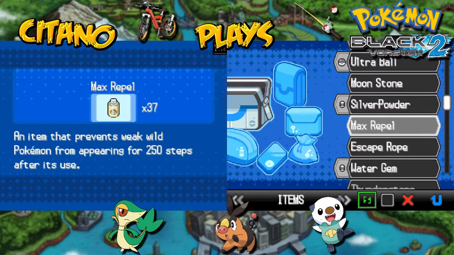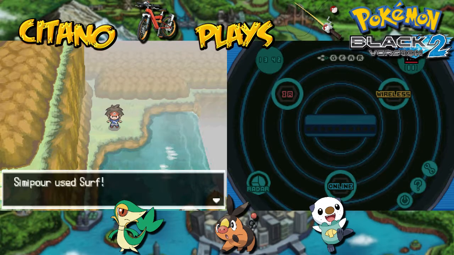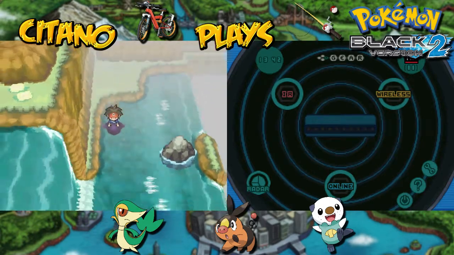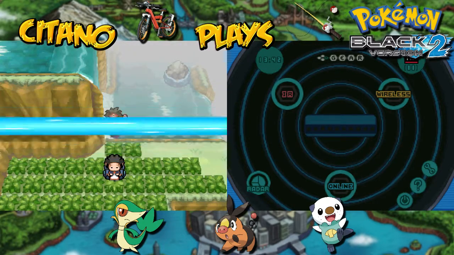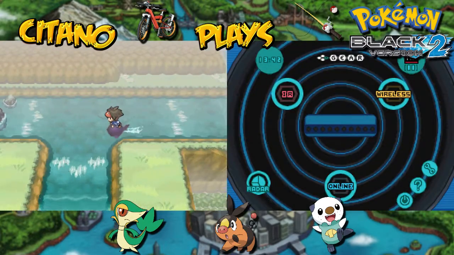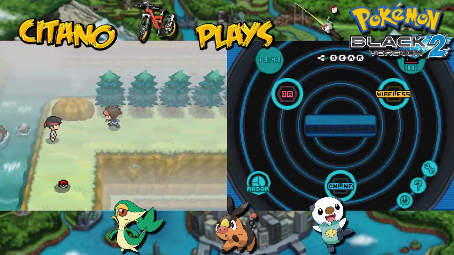Let's see, where's our Max Repels? Here we have these Max Repels again, because now we're going to be traveling in the water. I don't want to fight wild Pokemon in here. I just want to travel. Go up another one? Sure. Because the farther up we go, we can get closer to the place called the Abundant Shrine, a place which is important for one of the legendary Pokemon in this game. Let's go up here, go on the trees.